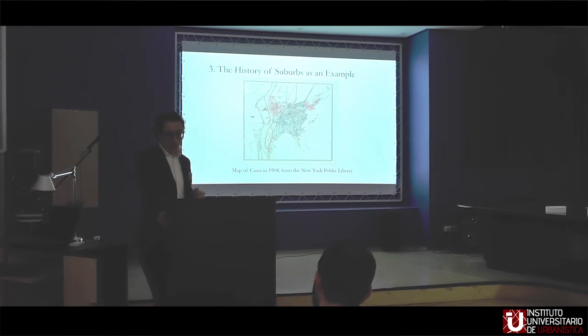Moreover, I will illustrate this approach by using the case of suburbs that were created in Cairo at the end of the 19th century. I'm not sure that the map is very clear, but I will mostly talk about two suburbs. One is the suburb of Helwan, which, if you follow the Nile, is actually beyond this map. And it makes it quite clear that these neighborhoods were built outside of the urbanized center of the city at the time, which, as you see, goes along the Nile on the east bank.